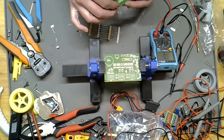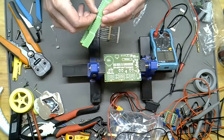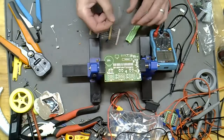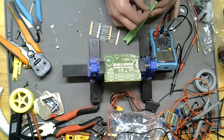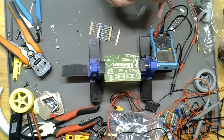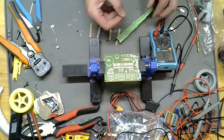So this lead former, 3D printed, and you just sort of bend them like that. And then it goes in the hole for the 10K, and that was too small a hole. So it obviously goes in this one, like this. Ow, my thumb. And now I'm trying to avoid using the sore bit of my thumb.